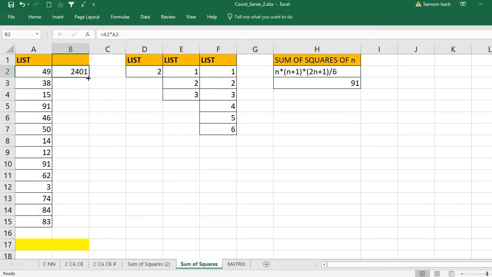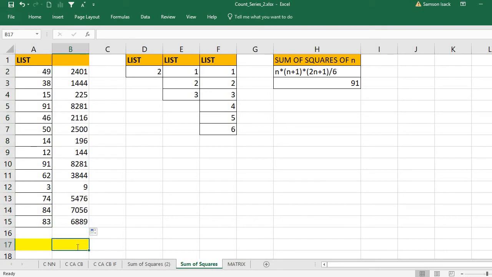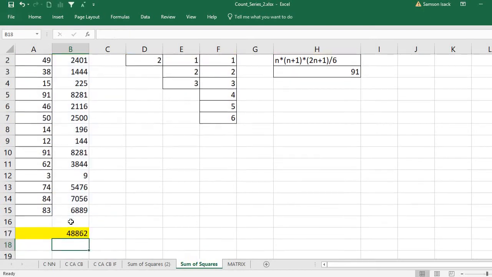Similarly, for each cell I multiply the number by itself, and then finally I add them up to get the sum.